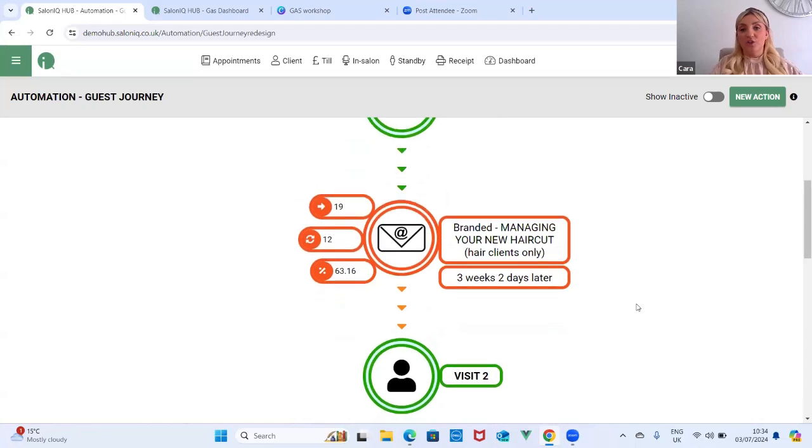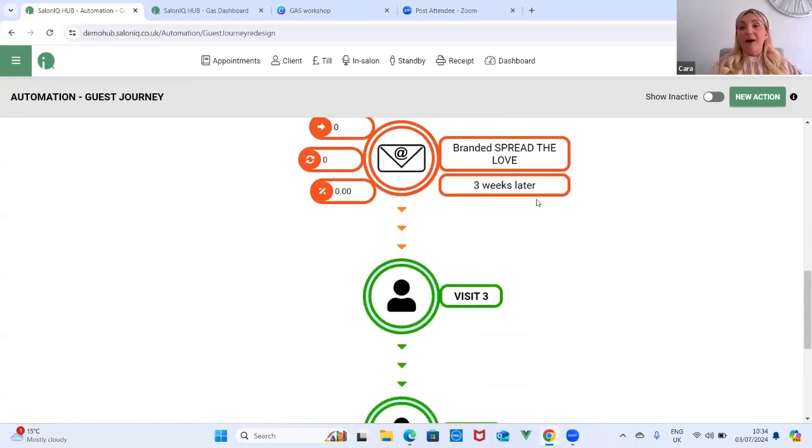So you've got your client journey here that you can go through. You've got visit 1, 2, 3, 4. And it works all in the same way. There are templates in there. What we'll do is we'll go through the rest of the presentation. We'll get a lot more practical, and I will log in to show you the actual templates that we've got for you guys to use that you can just insert on your system. Perfect.